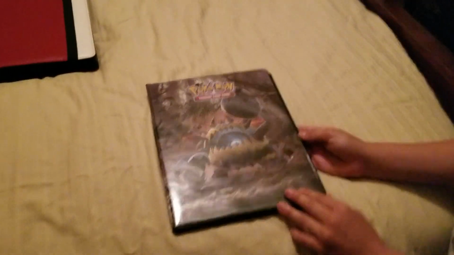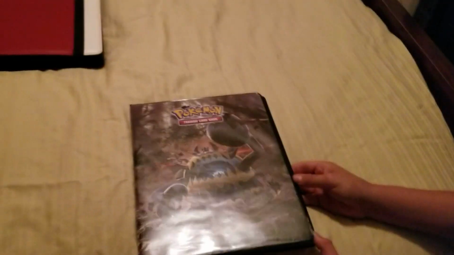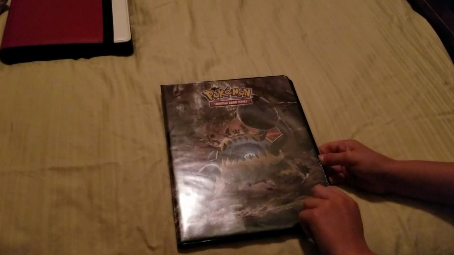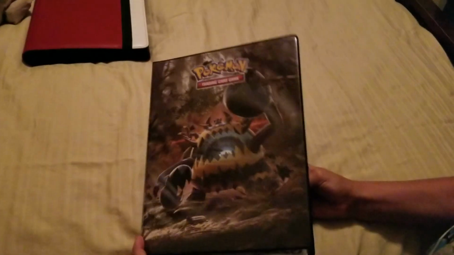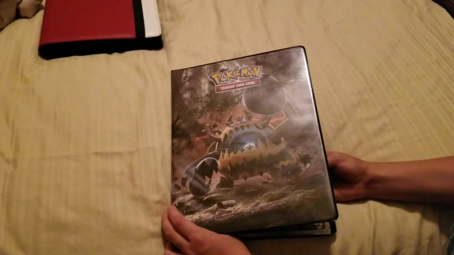This is a unique binder here. It's a nice little Guzzlord binder if you can't see. We ended up actually putting every single promo in this one, and then there's also a lot of doubles, so Hyper Rares, a lot of them. Hyper rare promos. But that's the thing, is it actually a hyper rare if it's a promo? So it's weird. I don't know.